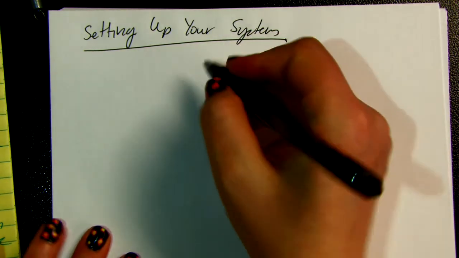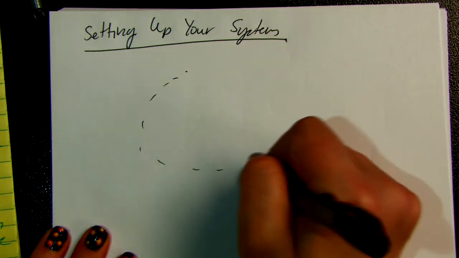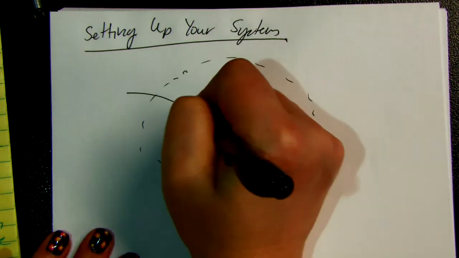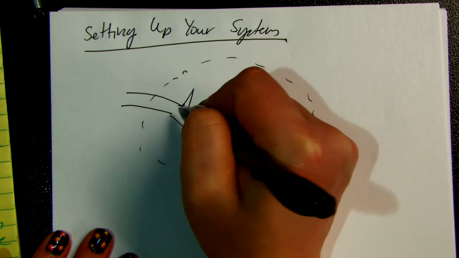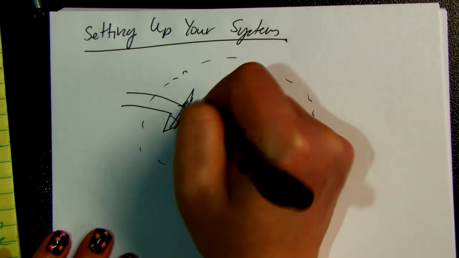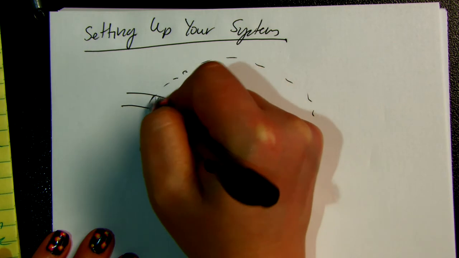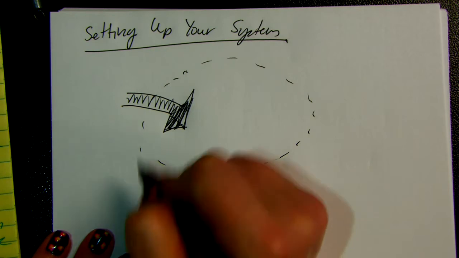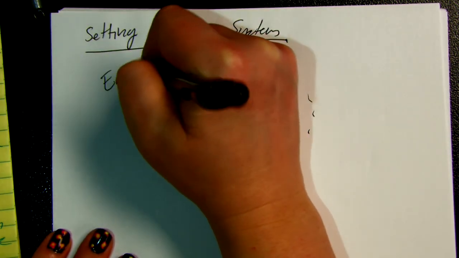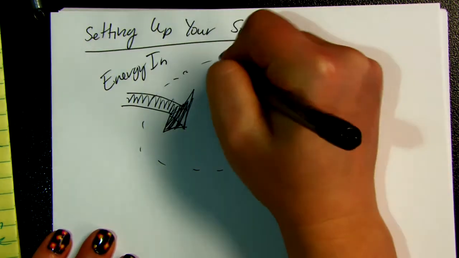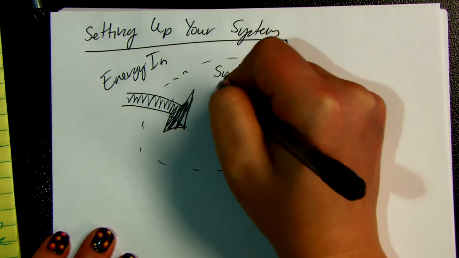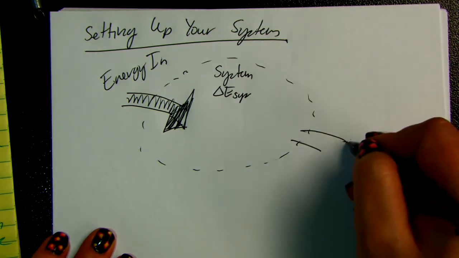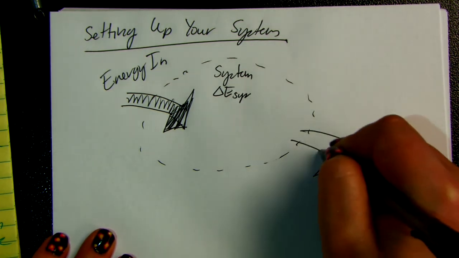All right, so when you set up your system, whatever you're going to put in your system, it's often common to just draw a little dashed line around it. So then you'll have your, oh man, that's a terrible arrow. I would blame it on doing it on paper, but I think I drew them pretty poorly on the board too. But that is an arrow. So you'll have your energy coming in. This is your system. You'll be looking at the change in energy for your system, which you'll have to look at both energy coming in and energy leaving.